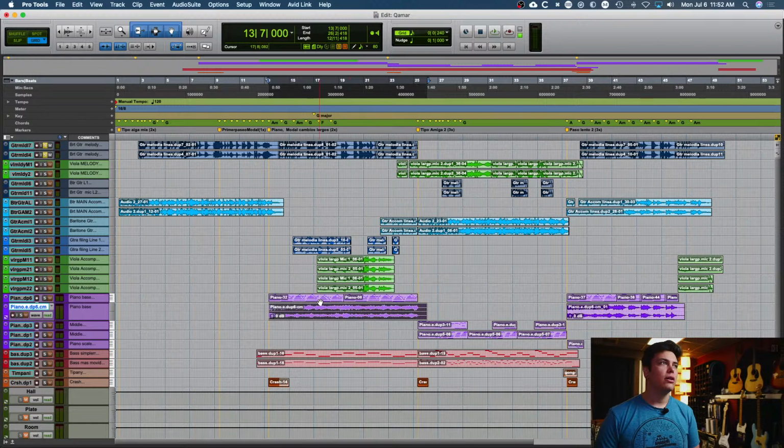So with this now, if the engineer you're sending to doesn't have the same plugins, they have an audio representation of what you were going for with whatever plugin you were using, whether that was some virtual instrument or a guitar amp sim kind of thing, whatever. Now they know. Now, of course, you can also do this with reverbs and delays and effects and stuff.